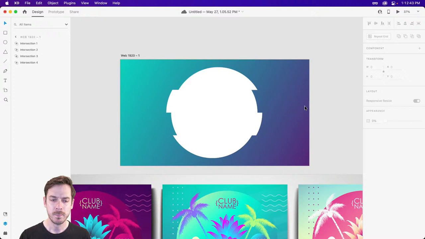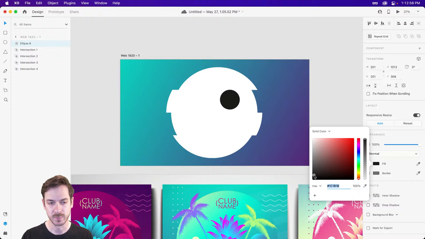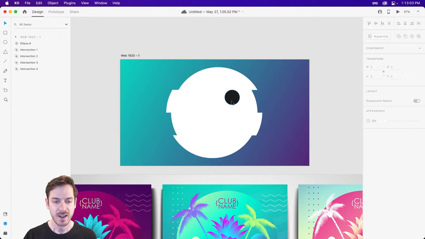But I think what's really going to need to be done for this case is we have to change up the colors, because right now it just looks like a solid shape, almost looks like a ghost. You put a little eye over here, maybe a mouth, whatever. It kind of looks like a ghost, but it just looks like a solid shape that's staggered a little bit. We want to really make sure that we can see each of those sections.